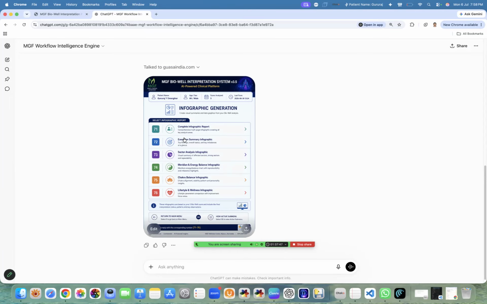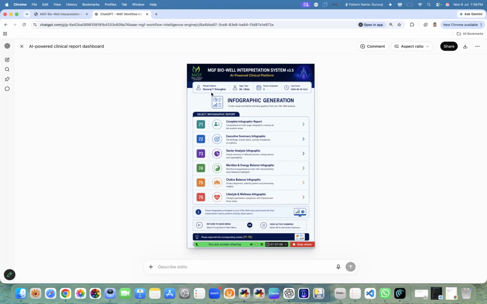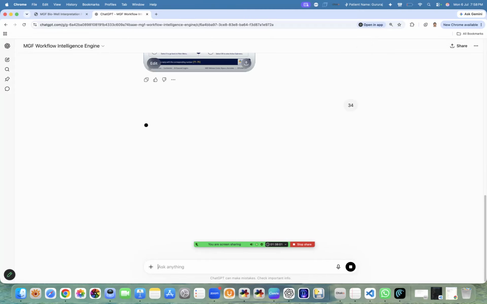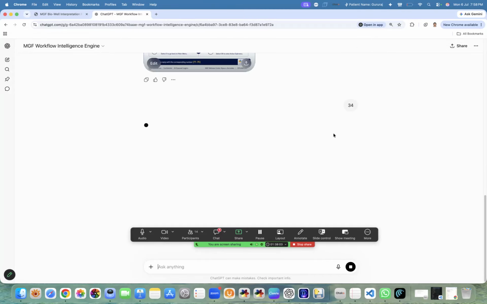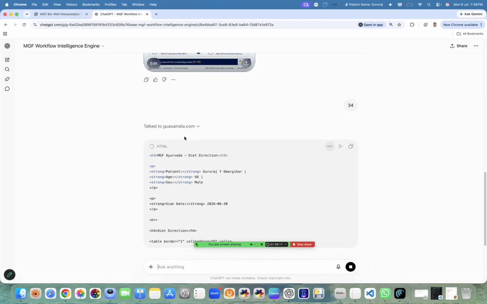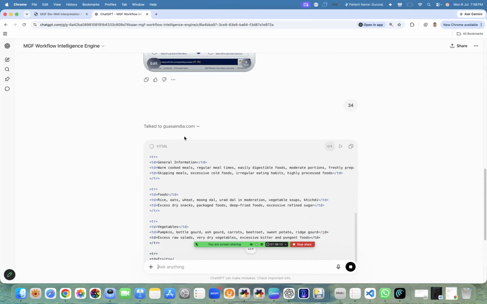Okay, this is our infographic which is generated. So you can see an incomplete infographic because we don't have anything before this. So just to show you how it incorporates the previous readings, we can generate a simple Ayurvedic diet chart. But I directly put the number. I don't even go into the menu. I know the menu numbers now, so I directly put in the number. So it's talking to the server. It will make an interpretation of the diet. You see, a diet interpretation is done.